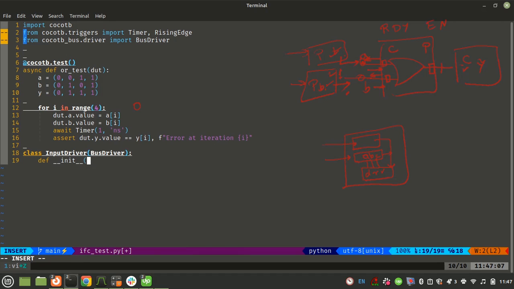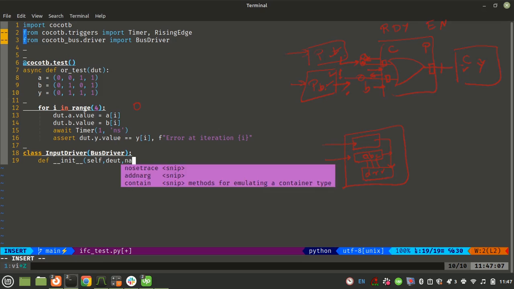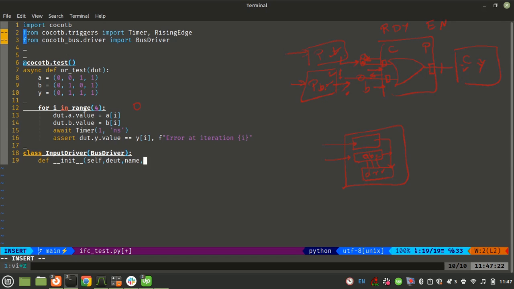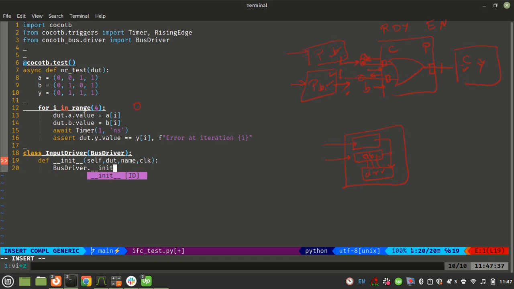Our initialization routine for the driver class takes the DUT, the name of the DUT, and the name of the clock signal as parameters. What we do is we call our base bus driver's init function and pass the same parameters over there.